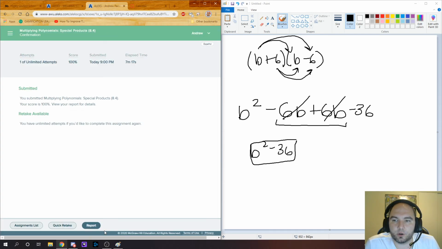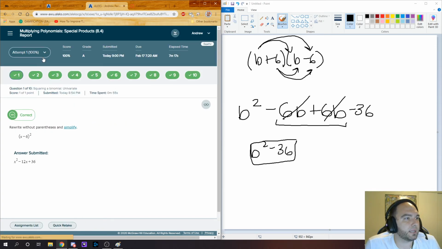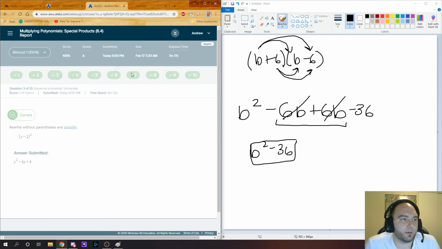Let's review real quick. So for the assignment here, 1 through 7 was all the same thing. Adding and subtracting something, like a single parenthesis, but it was being squared, which meant you could either write it out twice, like I showed you on the first problem, and then do the distributing or make a little box or whatever it is you want to do, or the quick way was to do the first thing squared, double the product, so negative 2 times y, in this case, double is negative 4, and then you do the last term squared. And that went all the way through to 7.